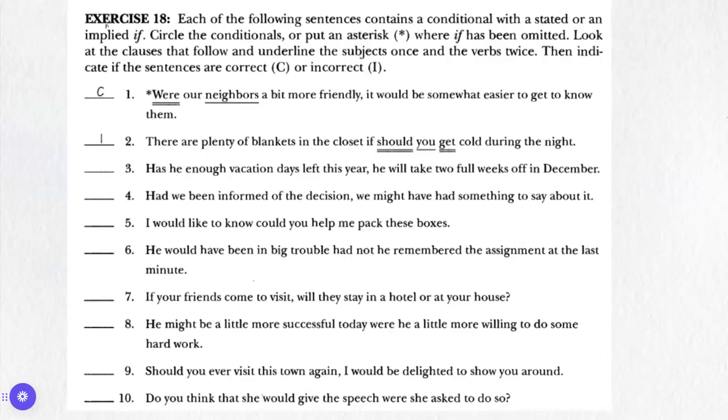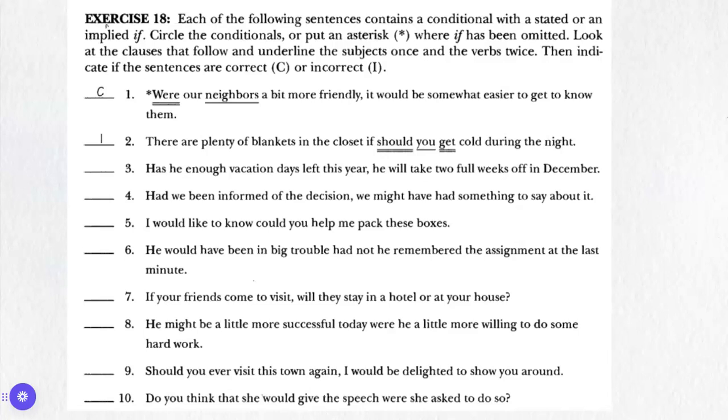Okay, so let's check the answers. Number one is correct. Number two is incorrect. It could be you should. Number three, incorrect. It should be if he has.